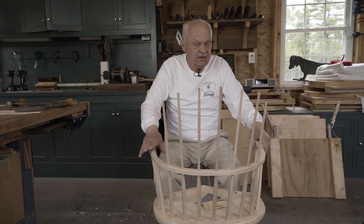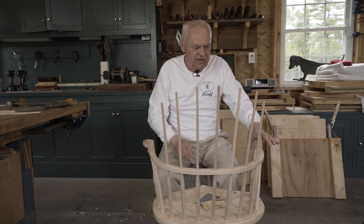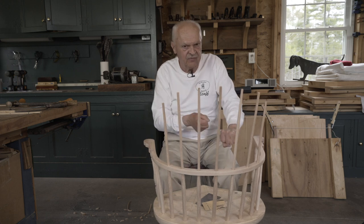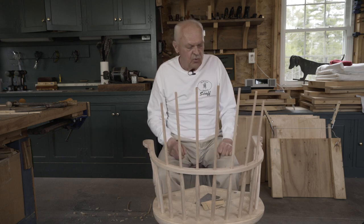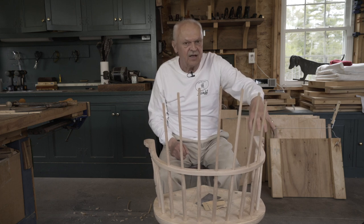Okay, we're ready now to move on to the bow. Notice, by the way, that when I trimmed the ends of these tenons, I did not drive the gouge with a hammer. This structure is just not heavy enough to take that amount of shock.